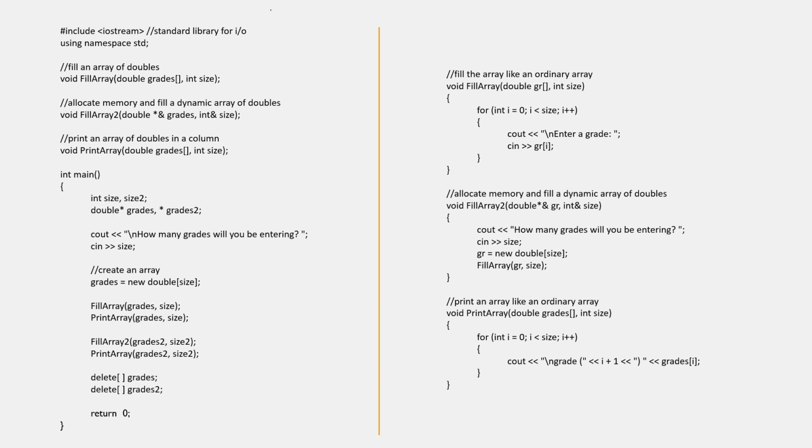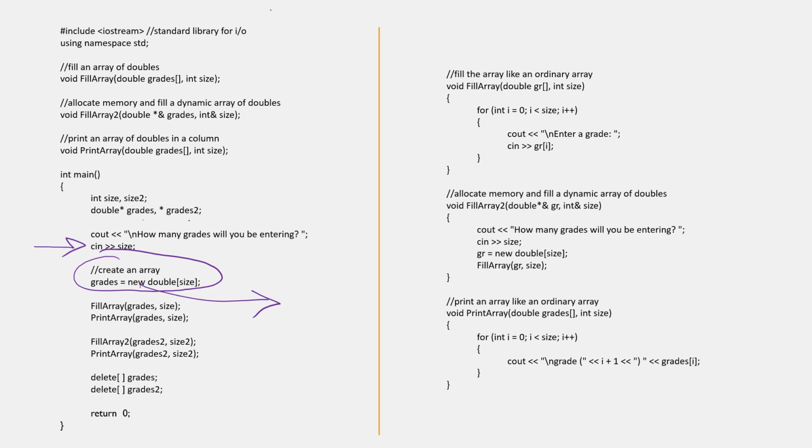So we have this grades, which would be one array, and we have grades2, which would be another array. And you can see here that they're declared with pointers. So what would happen is instead of saying I want grades to be size 50 and grades2 to be size 100, I can ask the user how many I want, and then I just use this type of instruction right here with the keyword new to allocate for my grades.